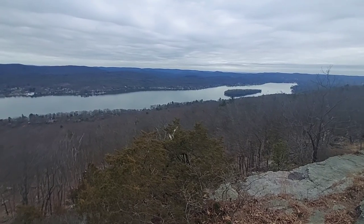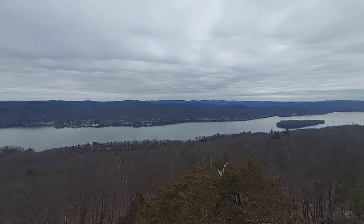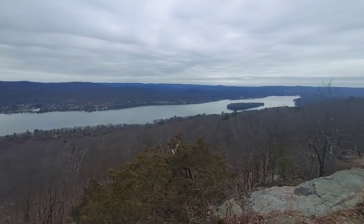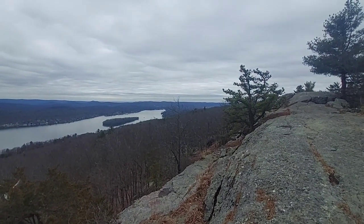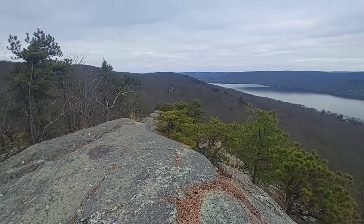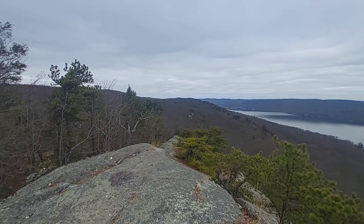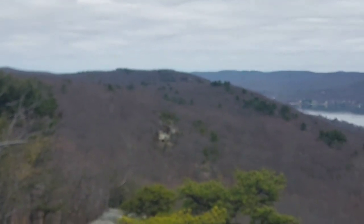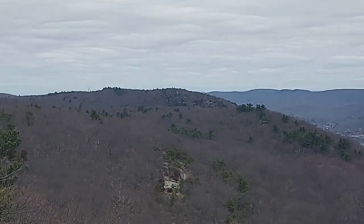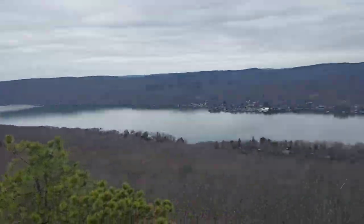And no, we can't see quite as much of New York City because we're a little lower in elevation. We've probably come down to 200 or 300 feet in elevation. So Prospect Rock gives you a better view of New York. This ledge gives you a better view of Greenwood Lake. And a great view looking north towards Belleville Mountain, which is in the background there. So the Appalachian Trail actually doglegs over onto these ledges way in back there, with more views. So plenty to see in this area.